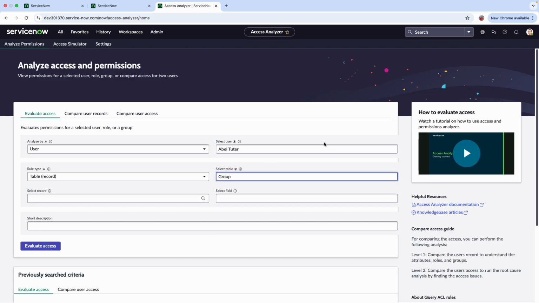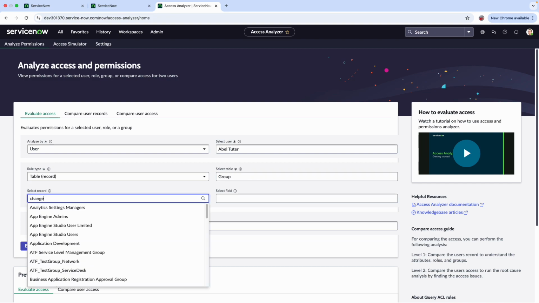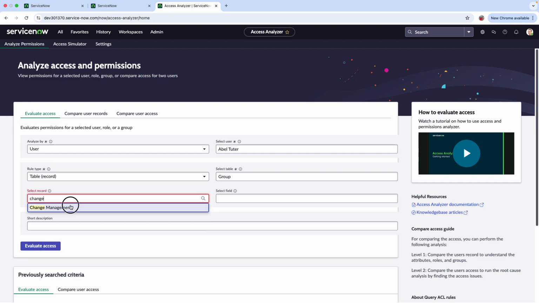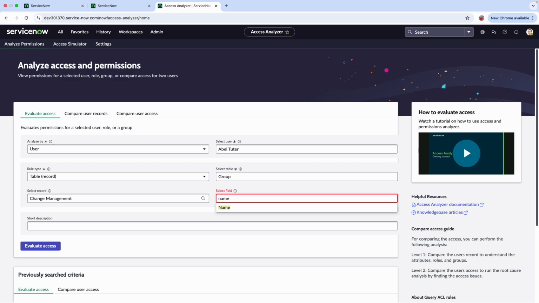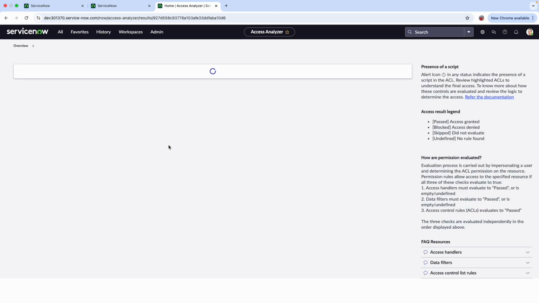So we'll select group table here, and the change management, I will take it for an example because we have to check the group name, which is reference to the incident table. So this group table, assignment group table, is reference to incident table, and we have to check the permissions.